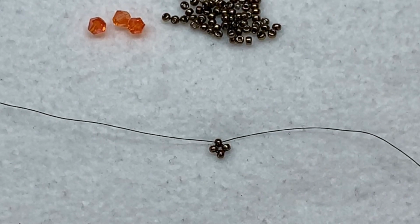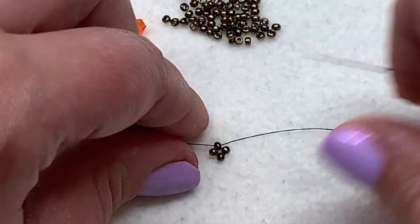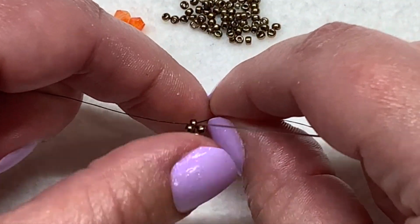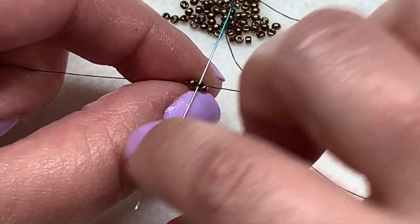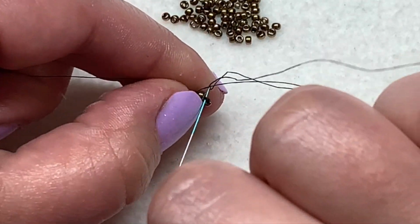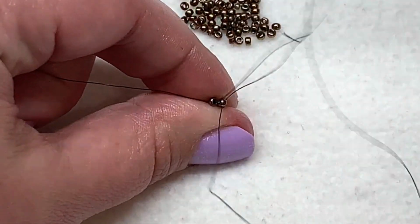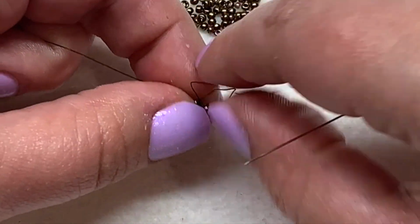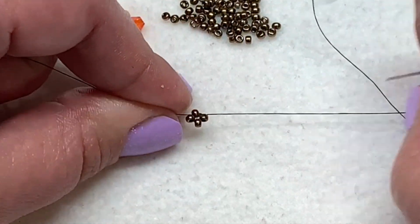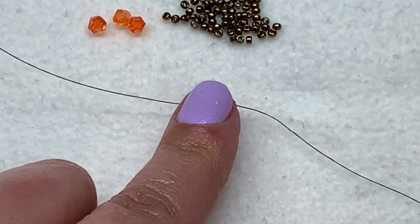Now I'm not going to use a stop bead or anything, but if you prefer to, you are more than welcome to do that. There's nothing wrong with that. I'm actually going to just go ahead and make a single half hitch knot right here. I'm going to go underneath the thread bridge between the 2 seed beads right where I'm coming out and make a loop and sew through that loop and then pull that thread down, and that half hitch knot will just get us off to a good start, keeping our tension in place but not being anything too bulky or tight.